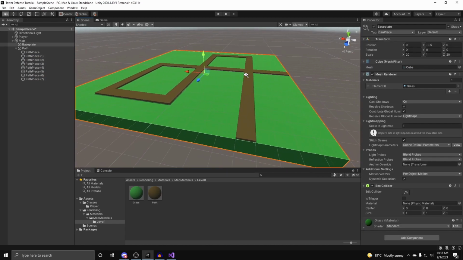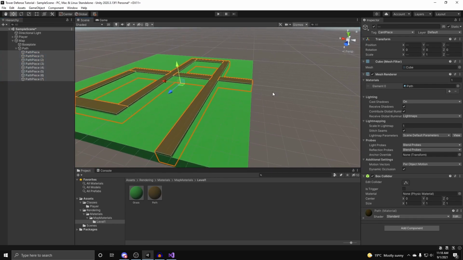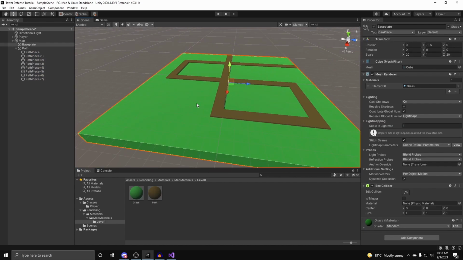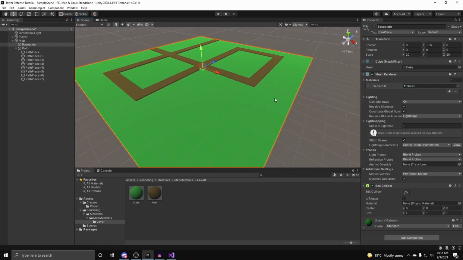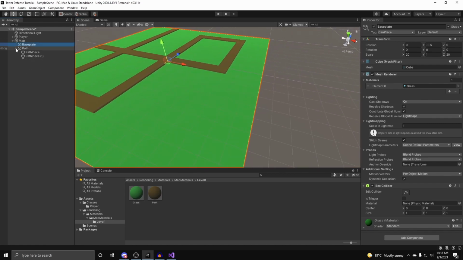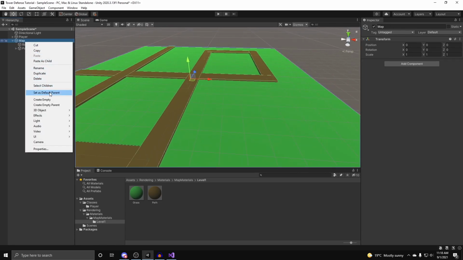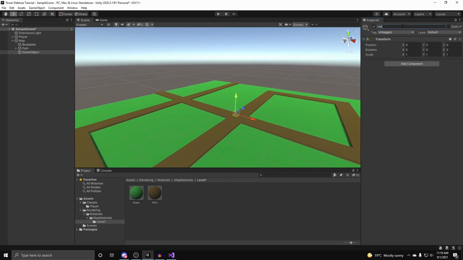We have a place where we can put down our towers, and the path where we cannot place towers. And to make this interesting, we could put hills, maybe for a sniping unit or something like that. So what we can do is create another empty game object, and we can call this hill.